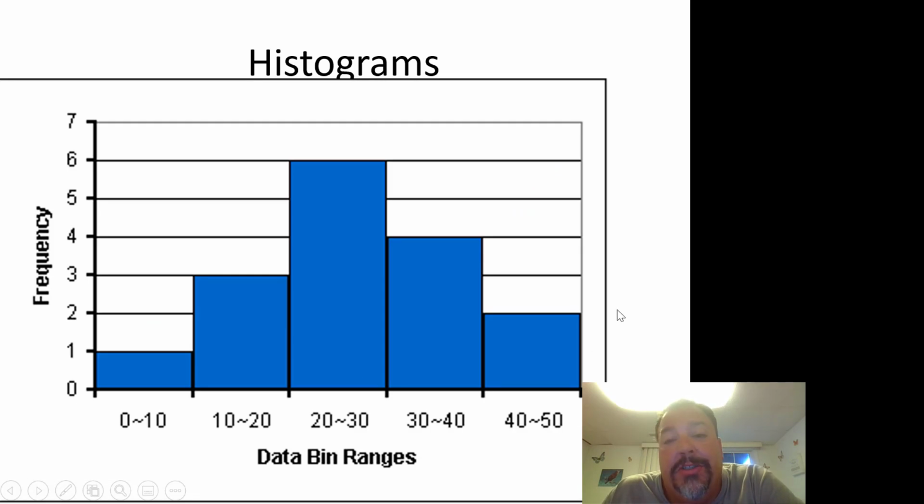A histogram is similar to a bar graph or a bar chart, except a bar chart is usually for categorical data like colors or names or car brands, whereas a histogram is going to be for quantitative data, and this might be test scores or IQ or ages, and it shows us how many people are in each quantitative bin here. So from 0 to 10, it looks like we got 1 person there. From 10 to 20, we've got 3 people or 3 things in there. And then 20 to 30, it's 6 people, and so on.